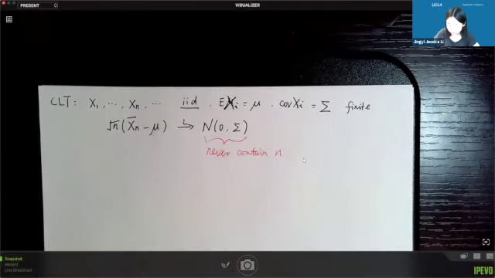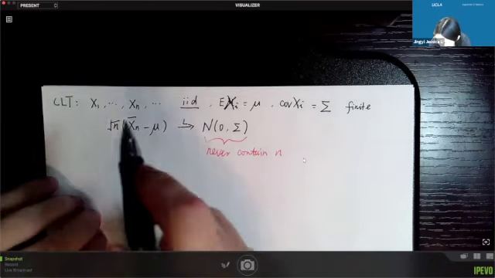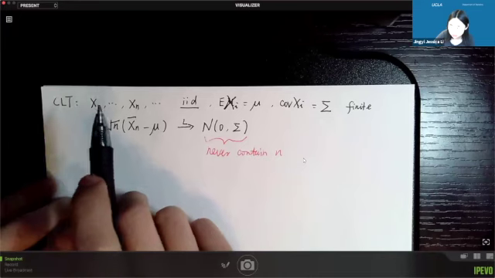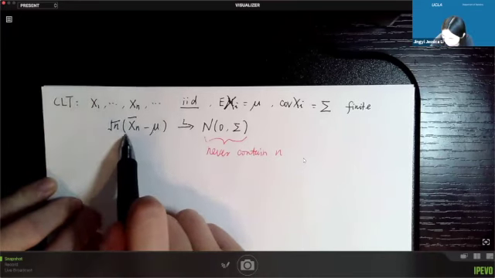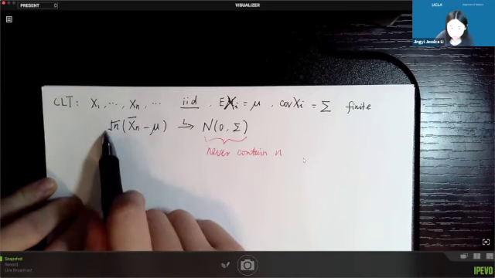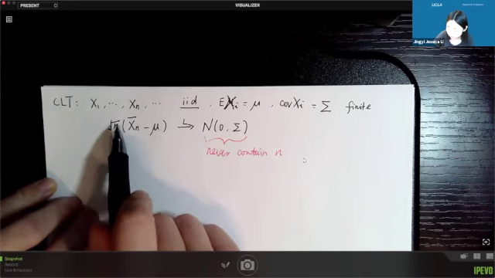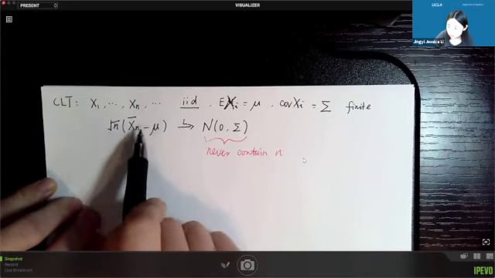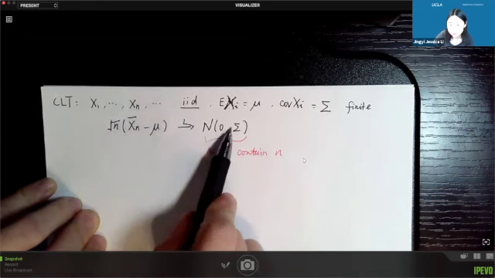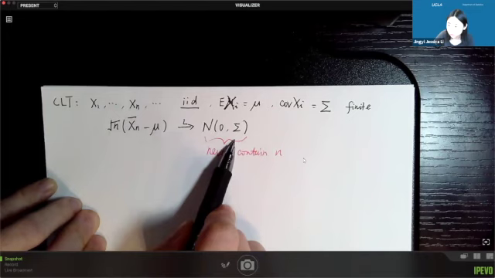Last time we said that this is a very important stabilizer, the root n. We know that this part is going down to 0, and this part is going up as n goes to infinity. So they are counteracting each other, and as a result, their product converges to a stable distribution as opposed to a point mass.